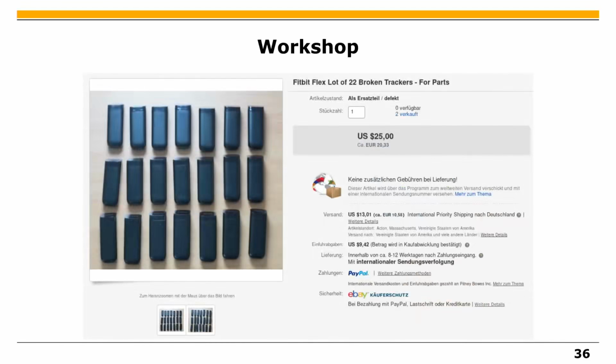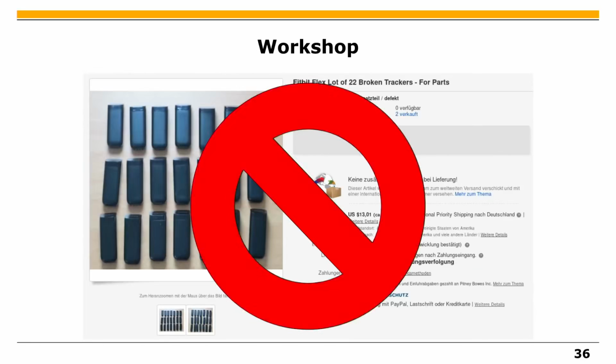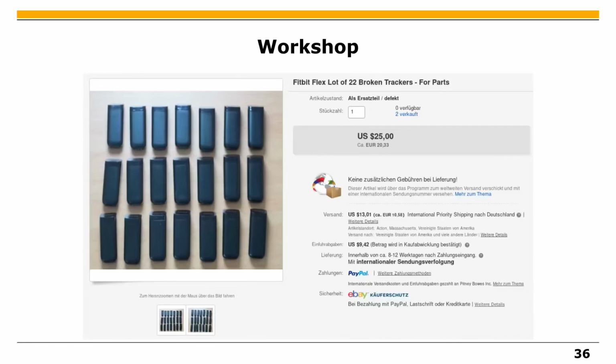And yeah, then Daniel just had the idea, let's order some more trackers for the workshop. So this was the initial idea. We just ordered 2 of these packs, so 44 of these broken fitness trackers. And the idea was to just throw them into the people, but unfortunately they did not arrive in time. Which also means we now have 44 broken trackers arriving in the next few days.